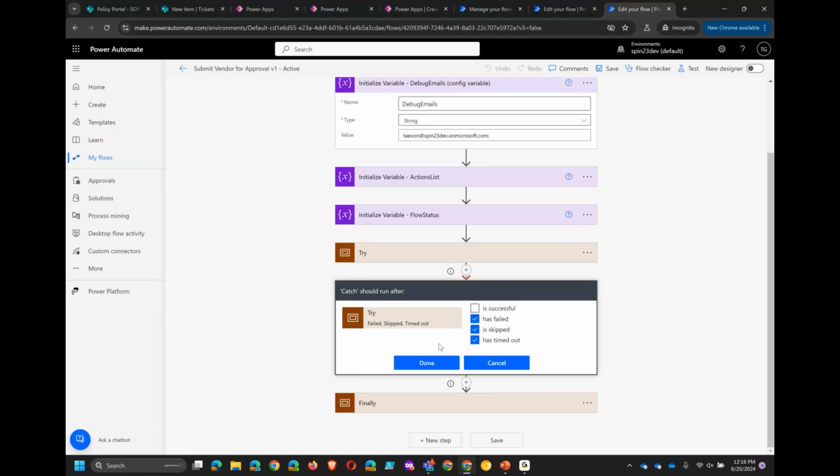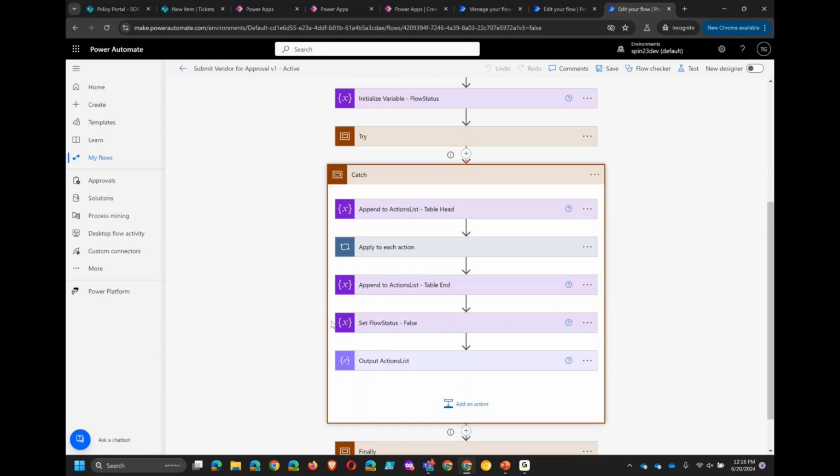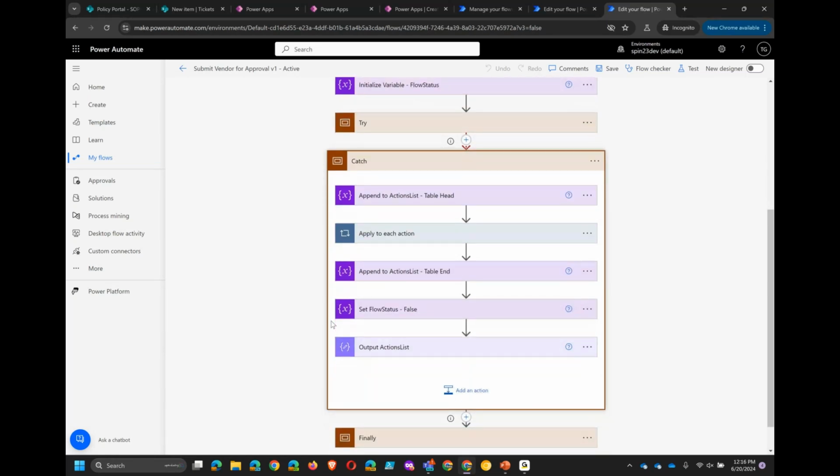What that really means is catch, right? It's looking for an error, something that went wrong with try. If nothing went wrong, we'll skip catch. We'll go down to finally. If something did go wrong, then this block of actions, this scope that sets up our debug email, should actually run for us.